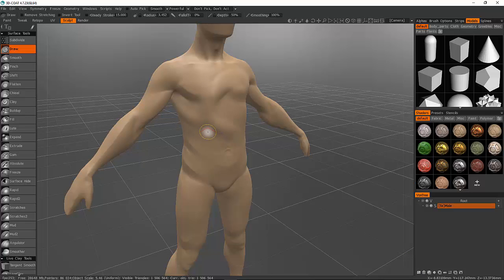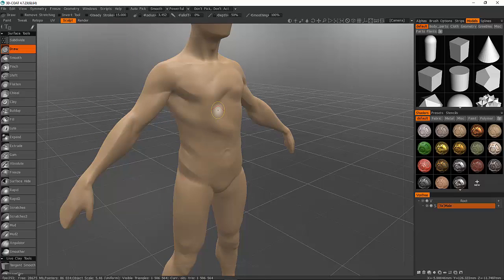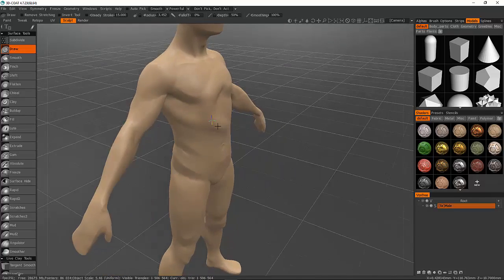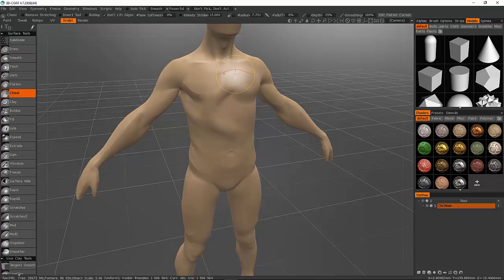The topology tools are far, far ahead of ZBrush's by a long shot. So if you're looking for a sculpting application which does your sculpting adequately, you need the topology tools and more advanced painting options, and you want to go for a cheaper solution, then 3DCoat would seem the way to go. From what I can feel from these early stages of sculpting in here, it certainly doesn't feel quite like ZBrush.